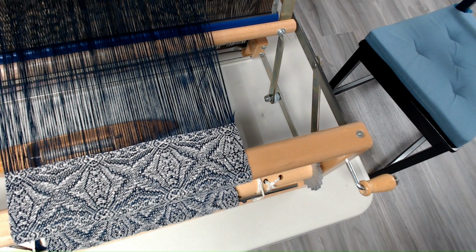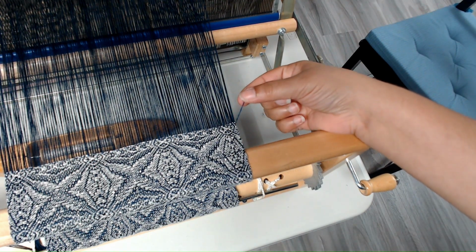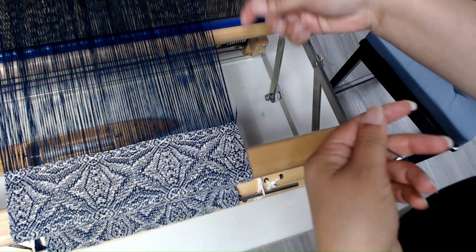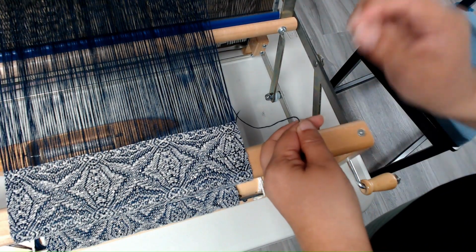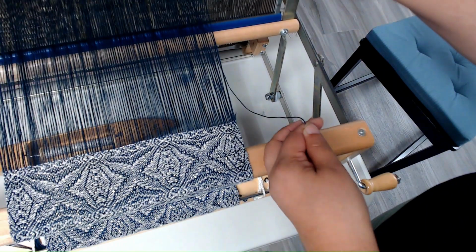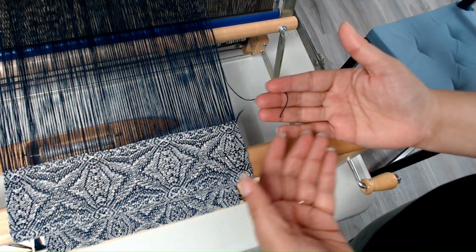Okay, so I was continuing to weave, and my selvage actually broke. As you can see here, this is where there was originally a knot. This had broken actually quite a while back. I made a little knot, and I think from the abrasion of the reed going back and forth, it must have actually broken it. So the question is, how do you repair a broken thread?